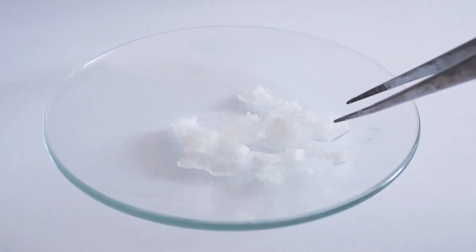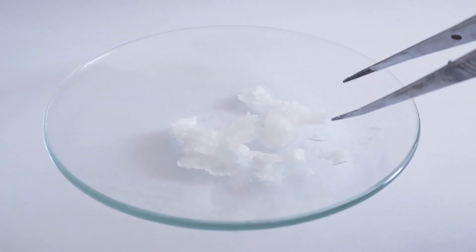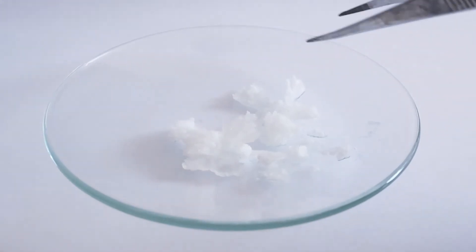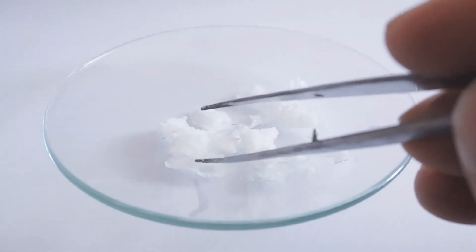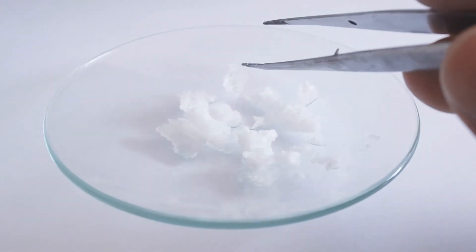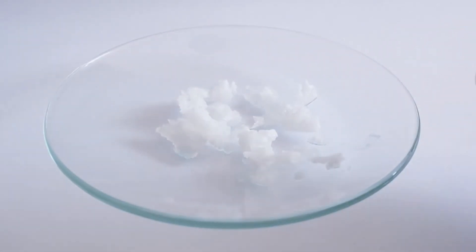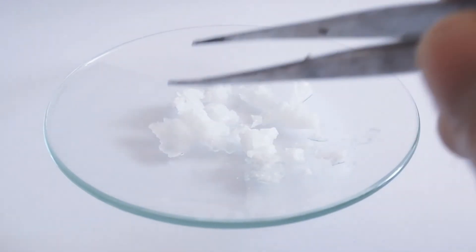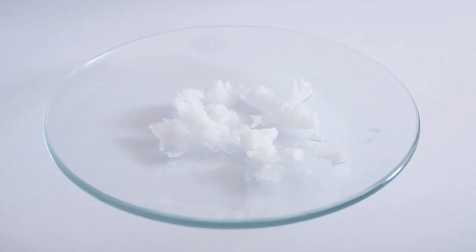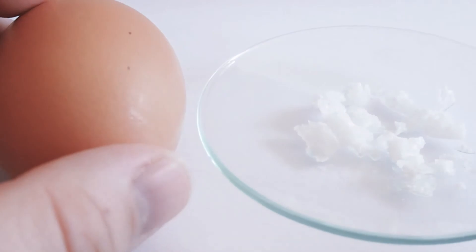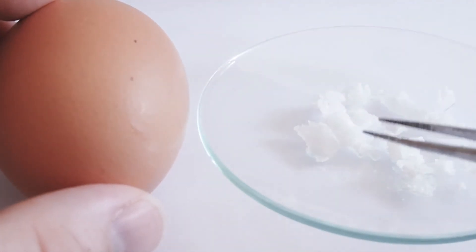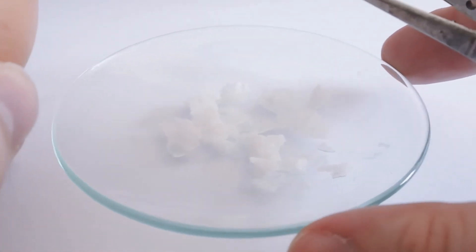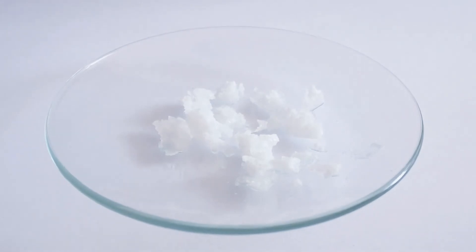And so here we have it, our calcium acetate crystals. Now, these are actually very small crystals. It's very hard to see because it's all packed together. And it's also a bit messy. This is not going to be the cleanest product yet. It could be re-dissolved and allowed to crystallize again. But it's just fascinating to think that we've gone from something like this, from an egg to this really beautiful white crystalline substance of calcium acetate.